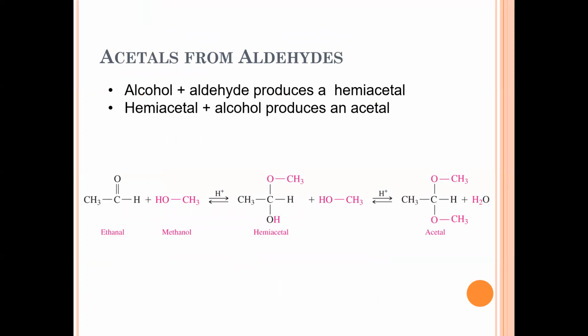And these are realistically what we're going to start talking about and calling our sugars, our simple sugars. So acetals that form from aldehydes are when we see an aldehyde mixed with an alcohol, and we form what we call a hemiacetal here. If we take that hemiacetal and react it with another alcohol, we're going to form an acetal. And this is that alcohol group attached to that alkyloxy. So we have that COCOH is a hemiacetal, and the pattern of an acetal is that COCOC. Okay, the two alkyloxy groups. So I want you to feel comfortable in just identifying a hemiacetal versus an acetal. Don't get caught in the weeds here, okay?